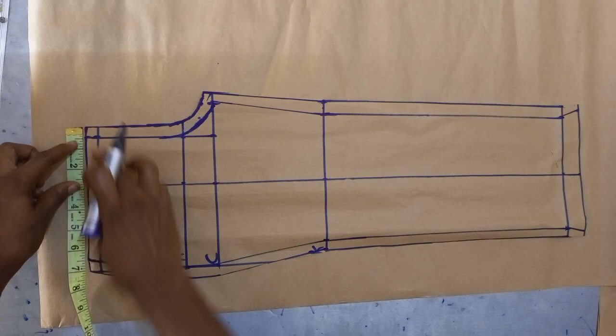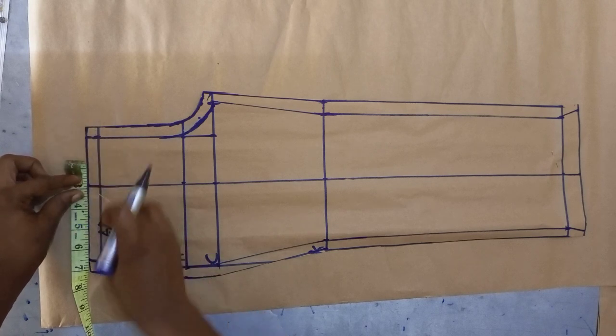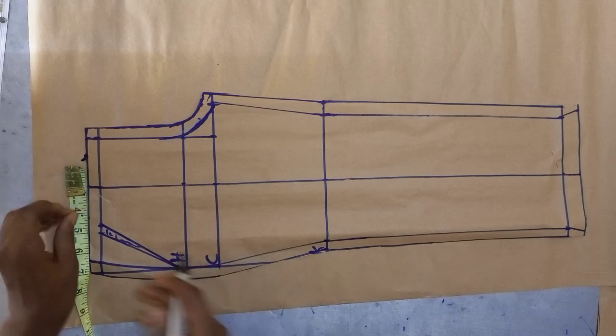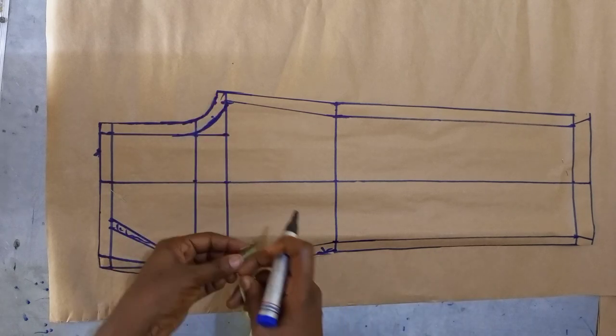So you're going to measure what we have here. Yes, from this point to that green line. So just follow what I'm doing and you find the midpoint. So I just folded my tape to find the midpoint. So that's the midpoint. So you're also going to measure your crotch extension.